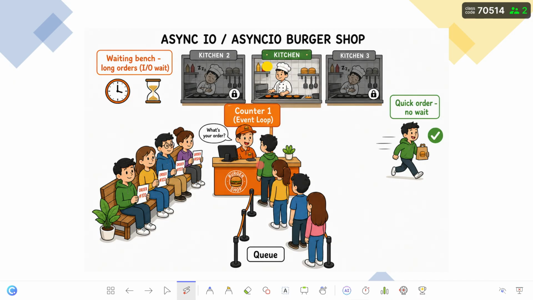How is he doing that? He is calling the customers one by one and taking the order, with no difference in that.